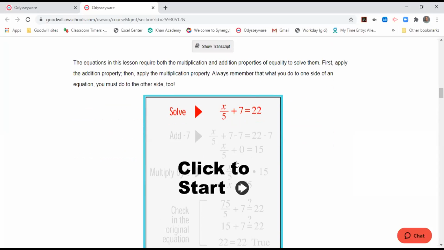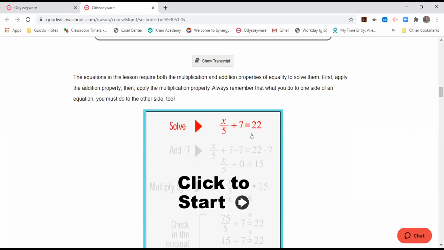This next example here is a really good one because it's got a fraction in it. And the fraction has our variable tied up into it. So the first thing that we have to eliminate is that plus 7. We want to get rid of that from the left-hand side. So we're going to subtract 7. And I'll show you here on the whiteboard what that means.